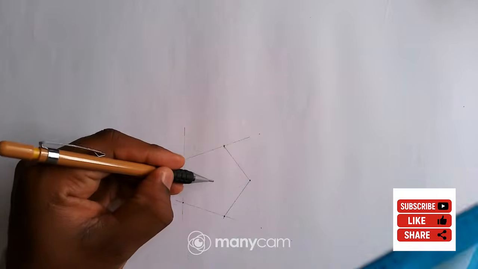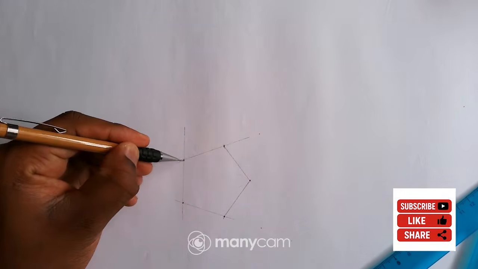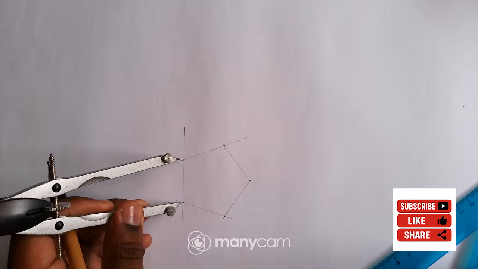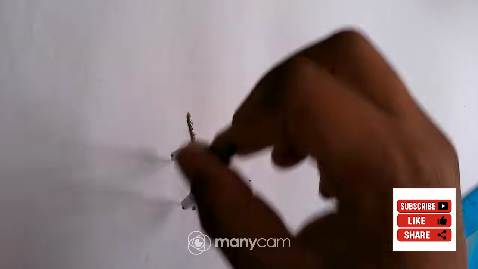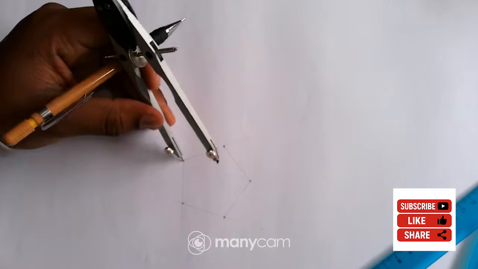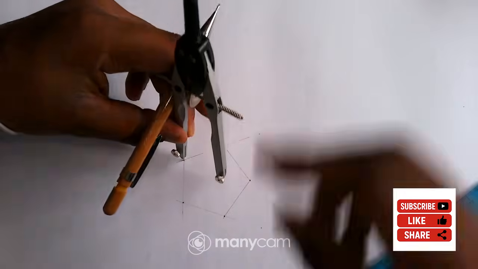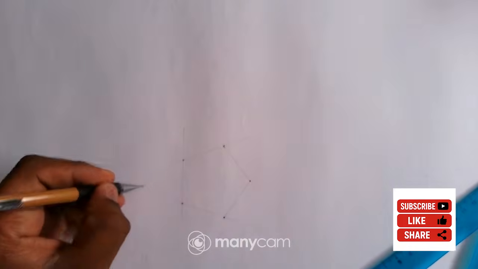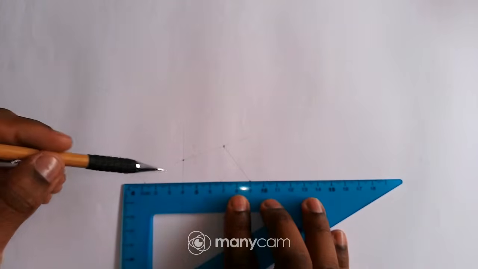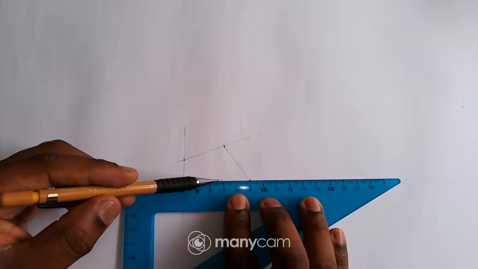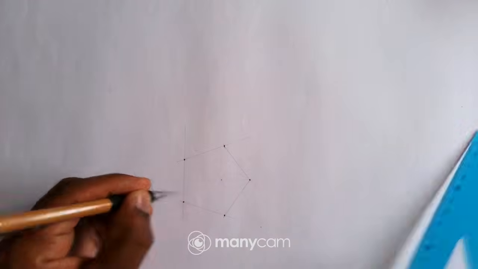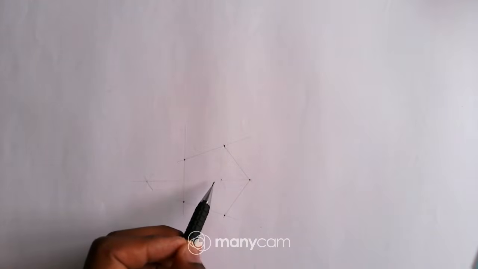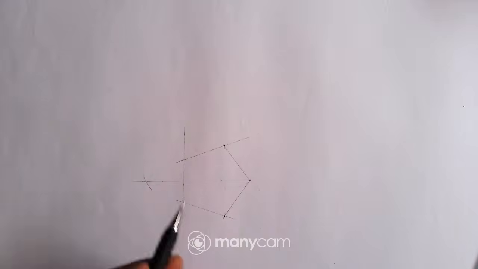So for me to get the center point, I can just bisect 2 sides, any sides. So I can just bisect this side there, draw an arc there, draw an arc there, and then put my compass on this point, draw an arc there, draw an arc down there. So I have a point there, I have a point there, and just draw a line there. That means I've bisected this line, right? Okay, remember I'm trying to get the center point, right? So I've bisected this line. Now I can just bisect this line as well.